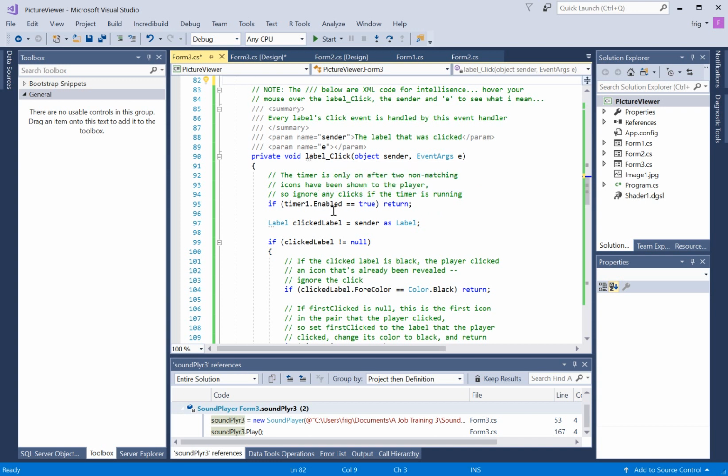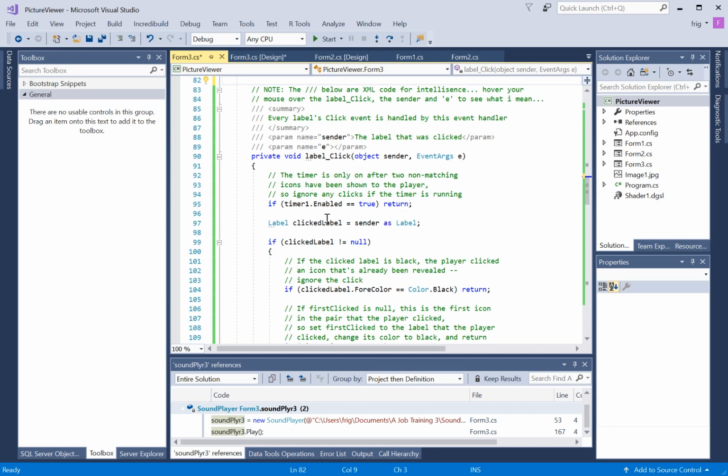So if you're on the first pass, this routine reads linearly. If you haven't clicked anything yet, it just enables the timer and returns. If the timer is enabled, it returns.